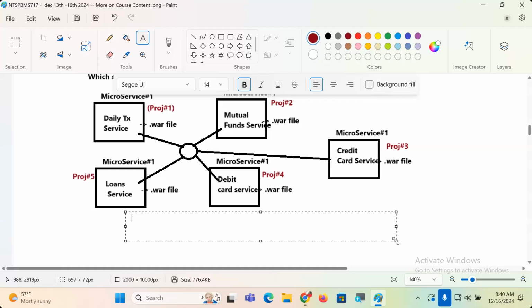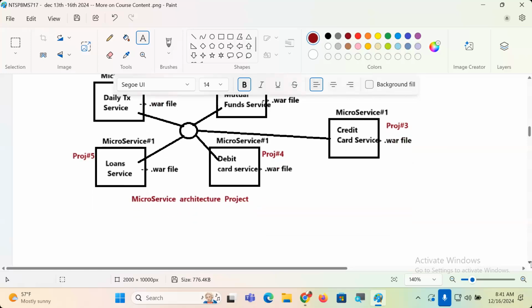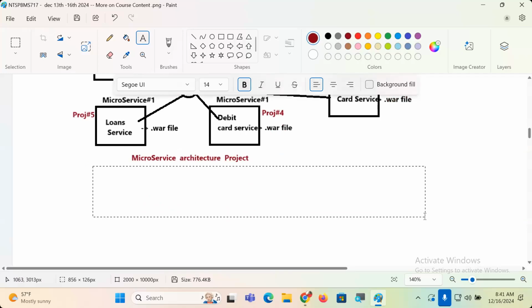Okay. After that, this is what architecture, guys? Microservice architecture. It's part of the full stack package. Architecture project. Tell me, guys, advantages.